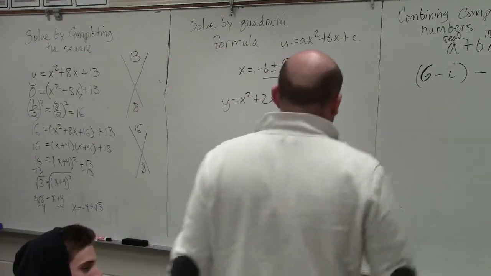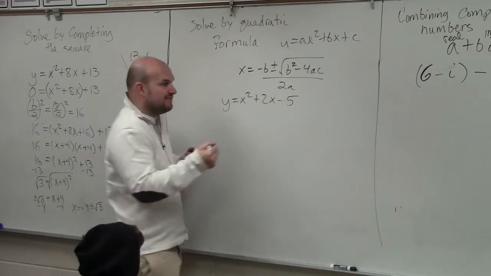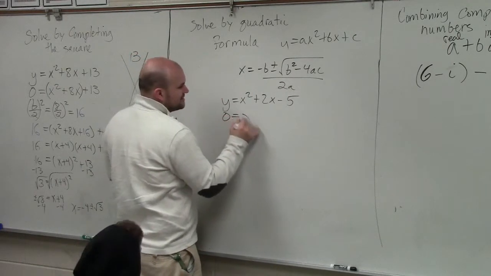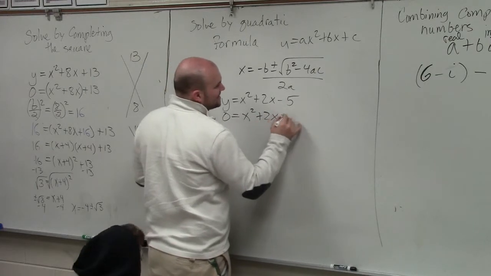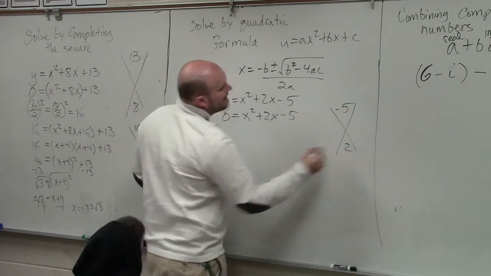So now, looking at this next one, again ladies and gentlemen, if we're going to do a problem like this, we automatically want to look into factoring. You set your equation equal to 0: x squared plus 2x minus 5. We try to factor it. What two numbers multiply to give you negative 5, add to give you 2?